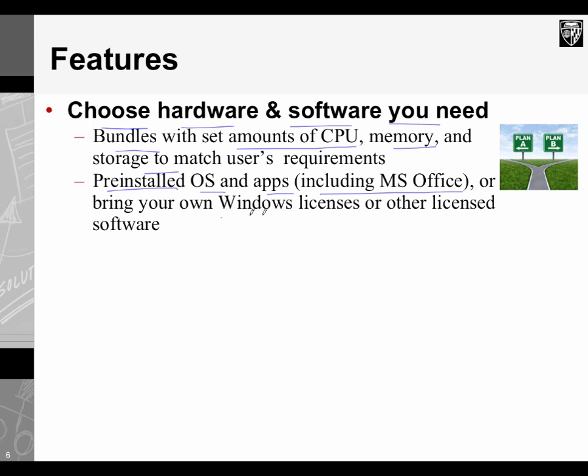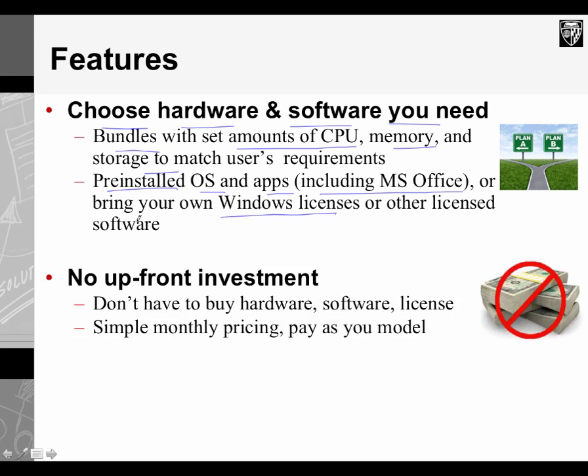That is the only operating system that's supported. And if you want, you can also bring your own licenses, which is the Windows licenses, or any kind of licensed software that you want to install in your virtual desktop. There is no upfront investment. You don't have to buy any hardware, software, or license, but you simply pay using a monthly pricing model.